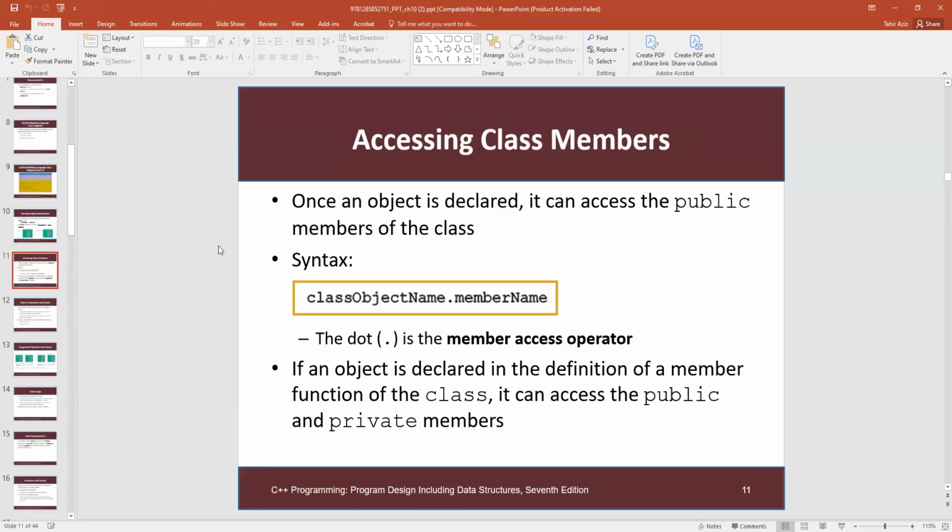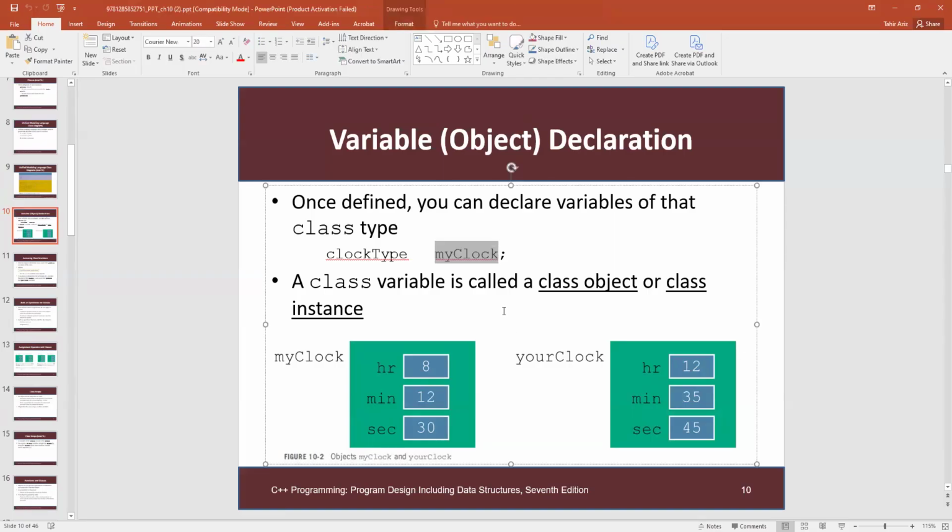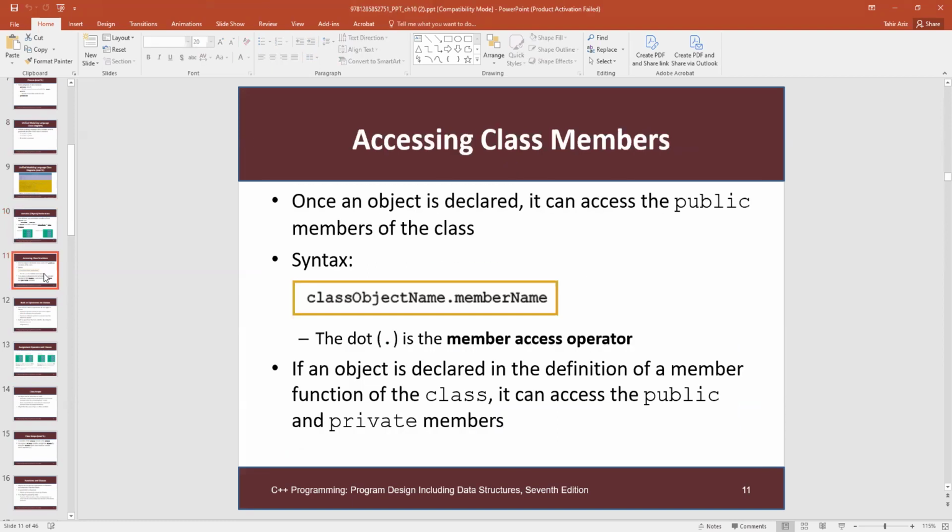Okay, so just like struct, we can use the member access operator, or dot. Dot will allow you to access the members of that particular class, because this variable, my clock, has access to what clock type has to offer. However, if the data was private, we will have difficulty accessing it directly. If the data is public, yes, we can access it, but mostly the methods are public. So those methods can be easily accessed. Methods are basically the functions.